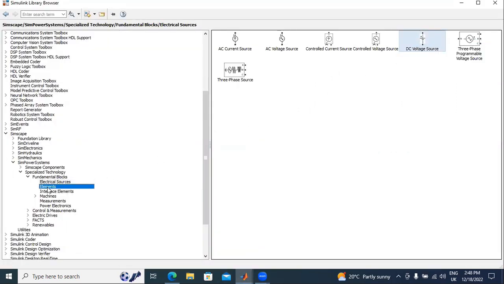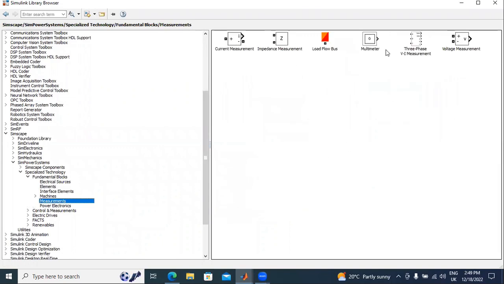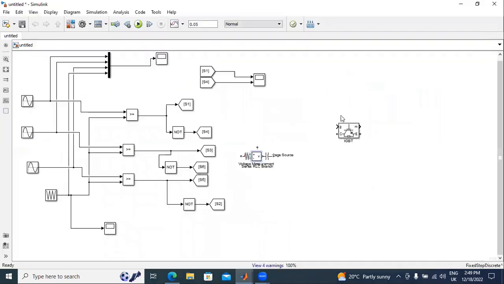And I will take RLC branch. In measurements, I will take one voltage measurement. These are the required elements for designing the three-level inverter.